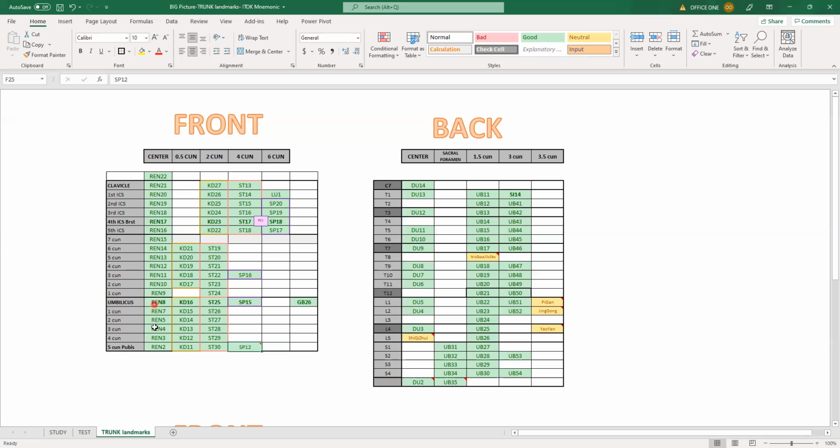The channels in the midline: we have the REN channel, or the conception channel, and remember to learn the flow of the chi in the channel. That's very important. So study from REN 2, then move upwards to REN 22. Then we have the kidney channel, a yin channel that starts on the foot and ends in the chest. At the level of the pubis we have kidney 11, and we end at kidney 27.